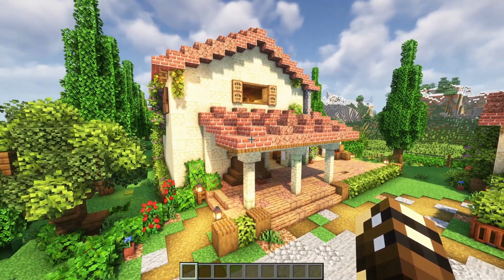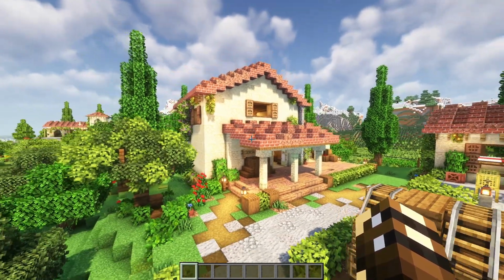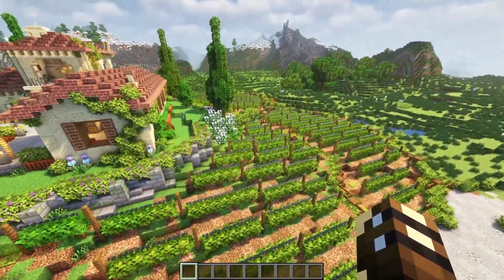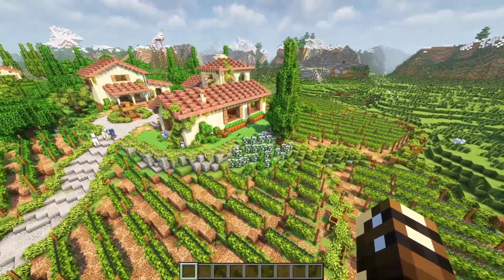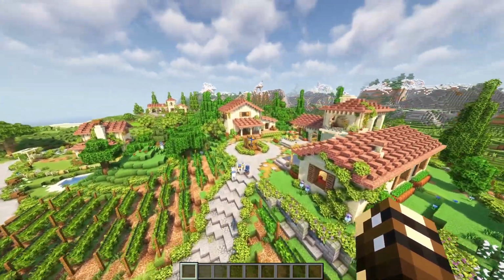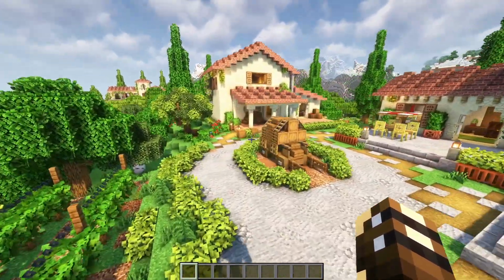So why on earth would you want an Italian winery? Well, you would want it if you are building a great big Italian vineyard. You need somewhere to process all the grapes and store all the wine. So let's go have a wander through.